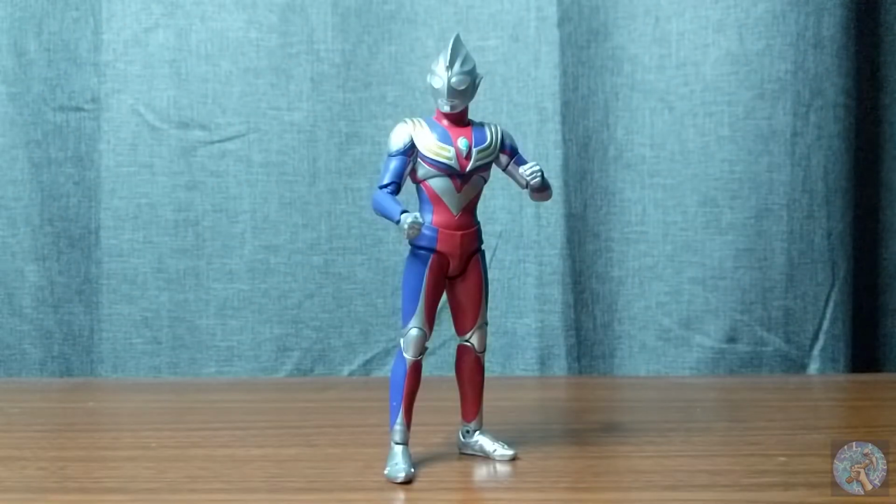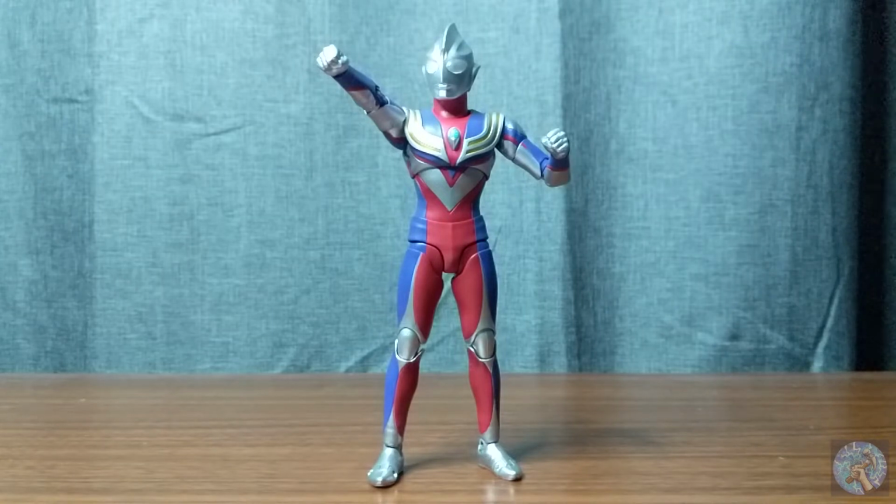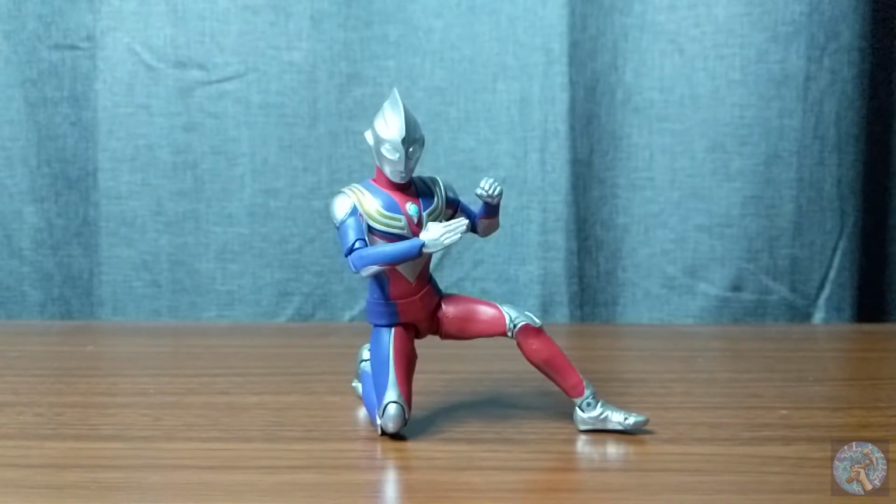So as you're about to see, because of how this figure is designed, there are many different poses that you can put it in. However, in exchange for all this poseability and articulation, you'll be paying a pretty hefty price. I bought this model from Amazon for around 100 Canadian dollars, so yeah, not cheap. As such, I probably won't be getting a lot of these SH Figuarts models in the future. Also, because of its price, you probably don't want to give this as a present for any kids. This is more of the kind of thing meant for displaying on your shelf with your collection.